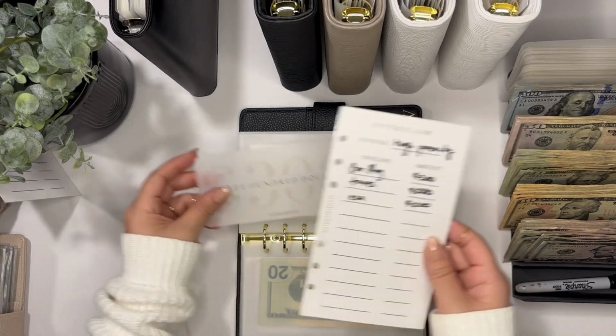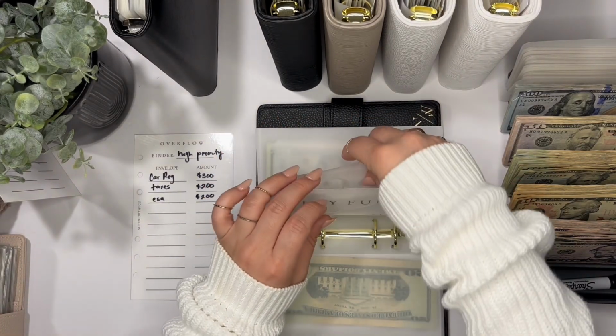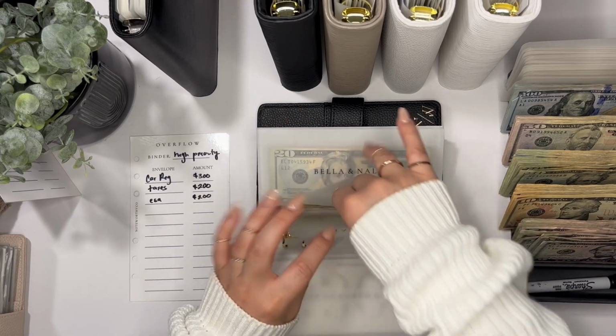Or I can charge it to my credit card, charge it to my debit card, and pay myself back within seconds. I don't even have to save for it again, you automatically just pay yourself back.